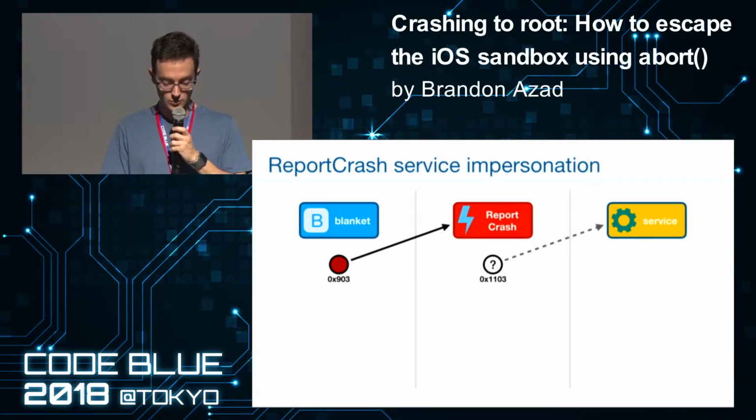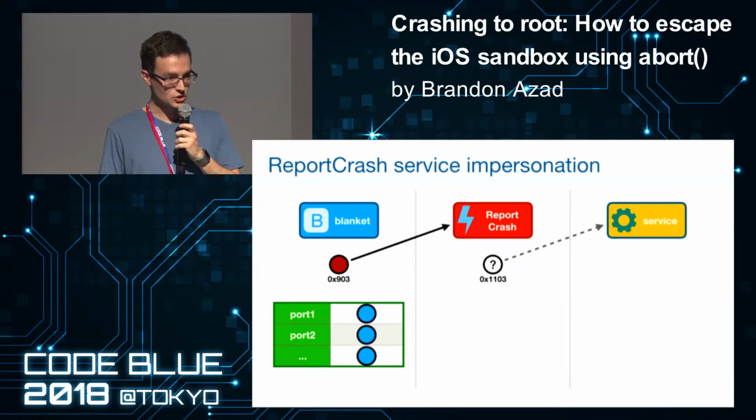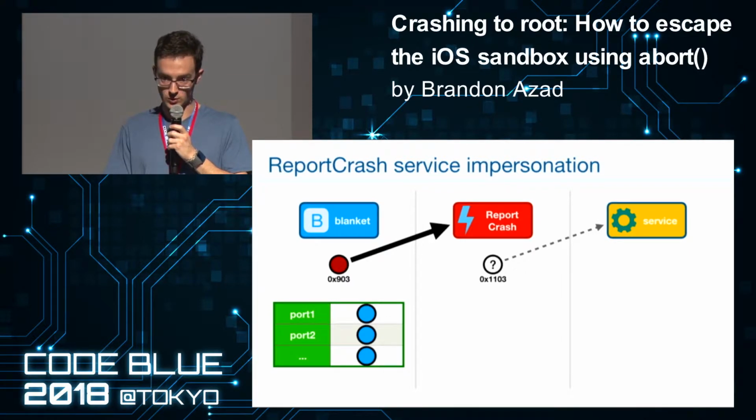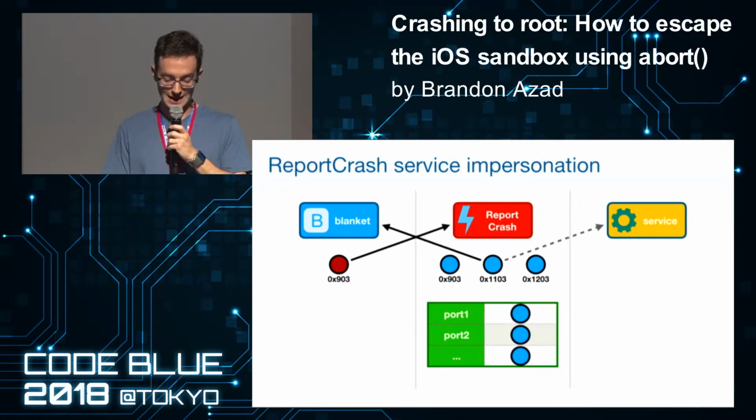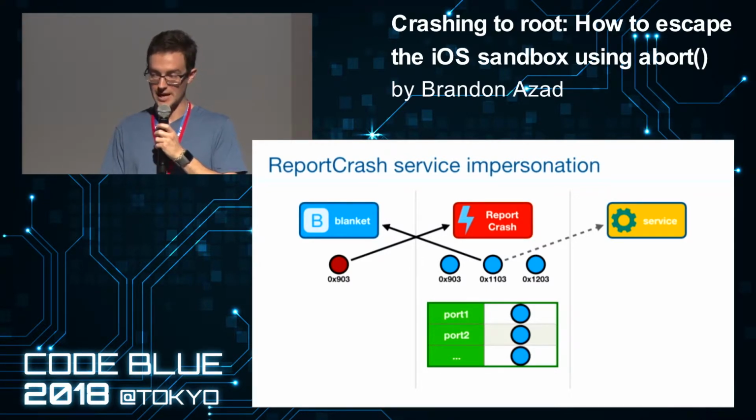Then, we try to get that port name reused with a send right to a port for which we hold the receive right. We generate a new Mach message containing a whole bunch of ports that we own, and then we send that to reportcrash. When reportcrash receives that message, the ports will enter reportcrash's IPC namespace, and one of them will reuse the name that originally referred to the service.